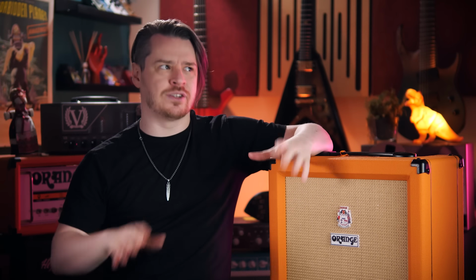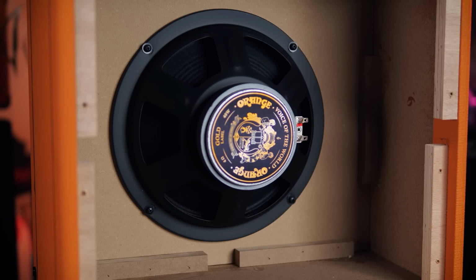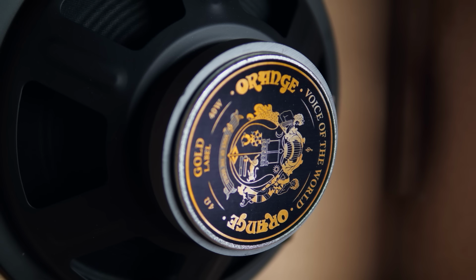Remember, 100 watt heads and 412 cabs were designed to play to 10,000 people in a stadium, not to 50 people in the Cock and Swan. The 10-inch speaker keeps the sound focused enough to be heard clearly in smaller venues, while still providing enough power to get over the drums and project your sound into the audience.